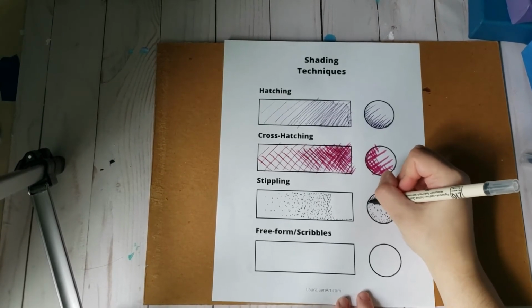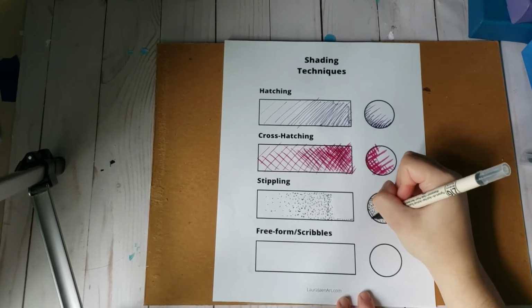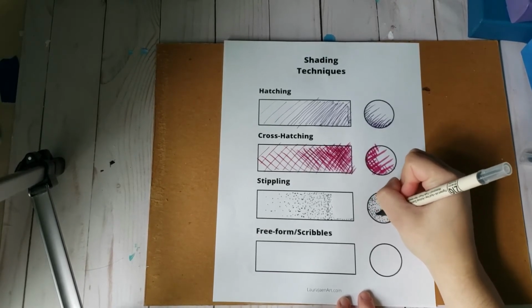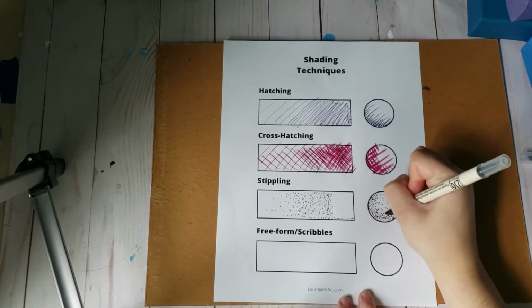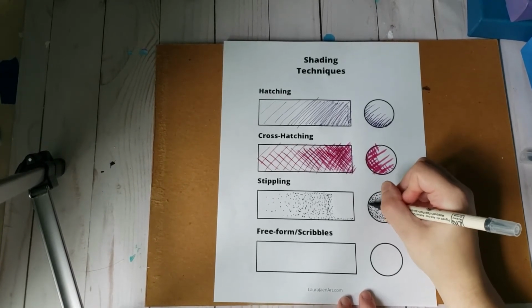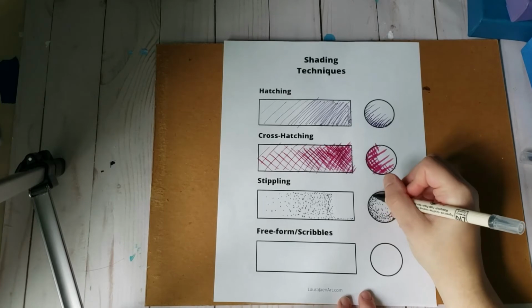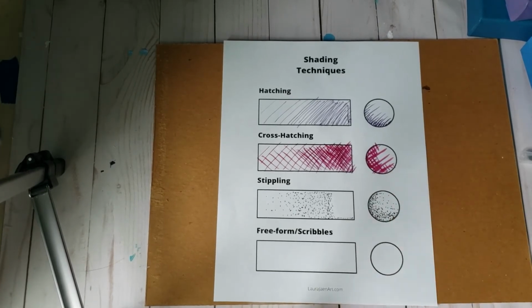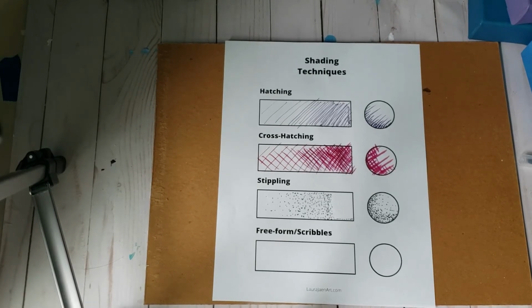The people that do stippling for their shading, their work takes quite a while to do, to get all the dots where they need to be. So I'm always very impressed when I see someone has done stippling for their shading, because I know that it's very time consuming and a lot of tapping the page. So that's a basic look. You can see where the circle is starting to get dimension. Let's see, what color do we want to do now?